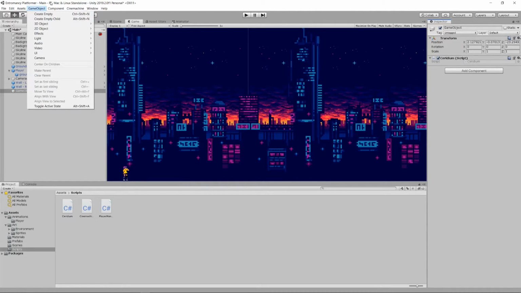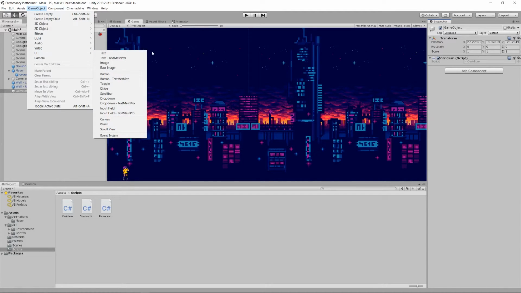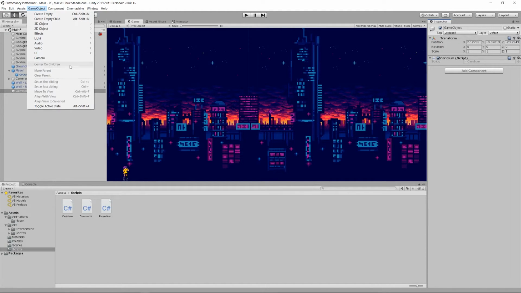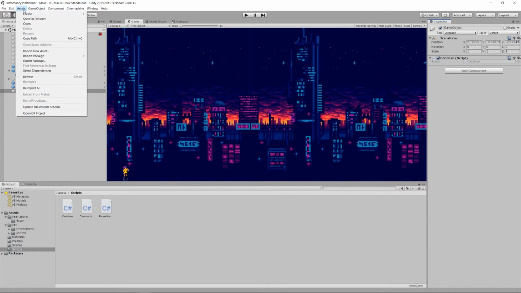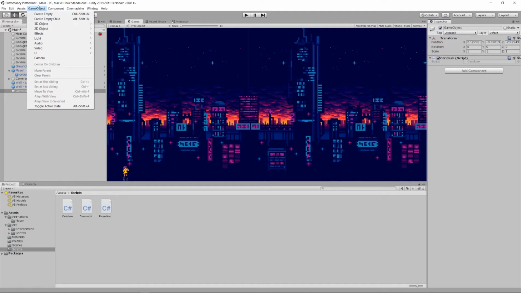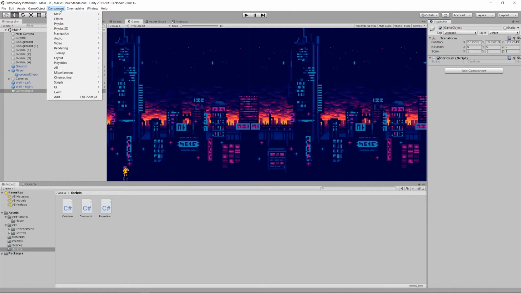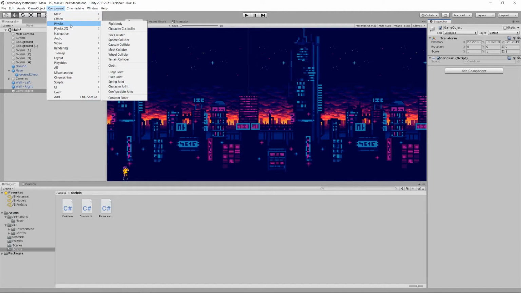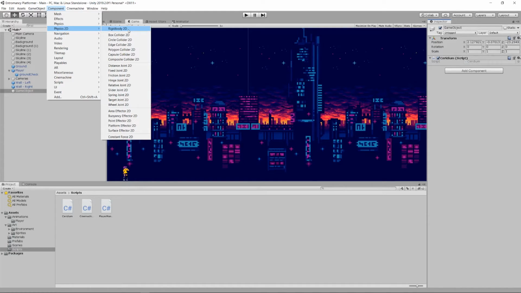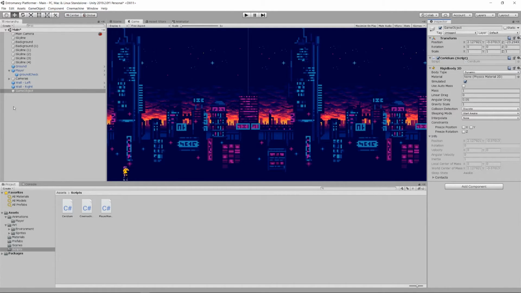If I wanted to add something else, for example user interface, I would go to Game Object, UI. And then if I want to add text to it, I could, or an image or a button or a canvas. There are a lot of different types of game objects, and most of them you can just add from here, from the Game Object menu, which is different from your Assets menu and different from your Components menu. For example, I can drop a game object in here, but then I want to add a rigid body to it, and it's not here. Maybe it's in the Components menu. Oh yeah, it's there. But where? Oh, it's in the Physics menu. But wait a minute, no, I'm using Physics 2D. So I'm going to add a rigid body here. And then it'll add a rigid body to my game object so that I can now start playing with the physics of that game object.